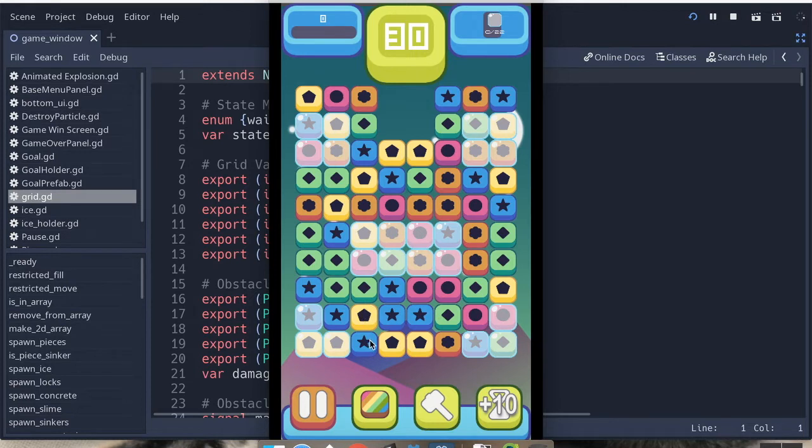You don't need to swap up and down, because when you swap the two pieces, even if it would need to go down to complete the match. So let's see, where's one on here that would make a match by going down? This one. Even if this would need to go down, if I move this piece up, it moves that one down. And so long as I'm taking every piece and moving it either up or either left or right, you only have to do two directions. So essentially what our deadlock is going to be is moving a piece up, or let's do up and right. Moving a piece either up or right.